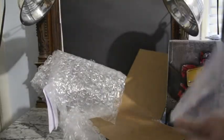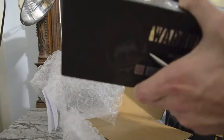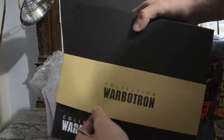Whoa, this is a big box. I did not think it was going to be this big. Wow, this is like a legit, nicely done box. Look at that. Collection Warbotron. Wow, this box is really heavy and super legit. I don't want to ruin this. Like, they got like a seal around it. Here you go. I don't want to ruin that.